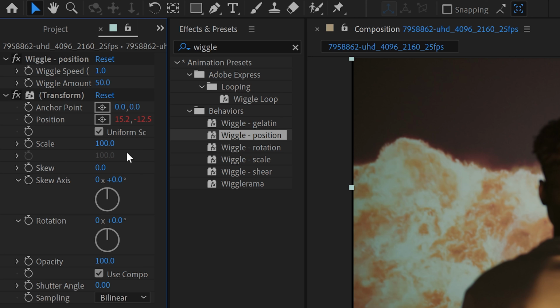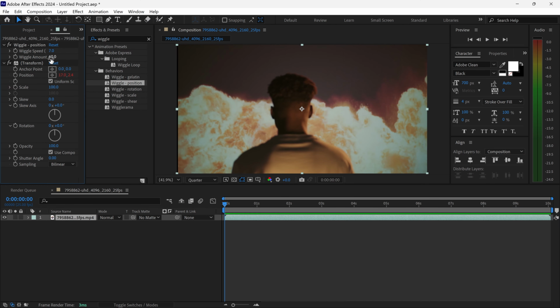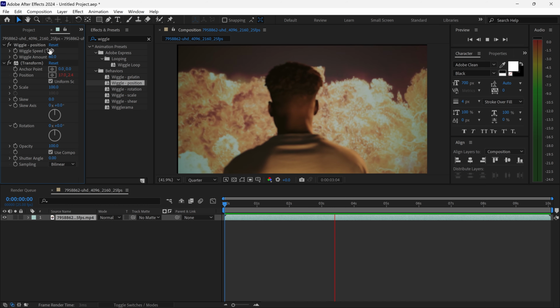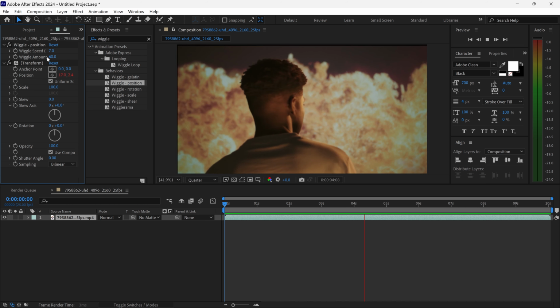This is more of the advanced options, but if you want to change the speed, you would increase this number or decrease it depending on how quick or slow. And you can change the amount to either 50 or 60. The higher this number is, the more the screen will shake. So if we have a look at this, you can see this is looking really good for this setting right here.